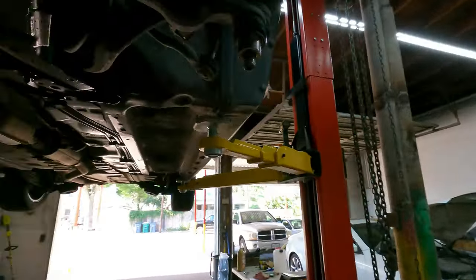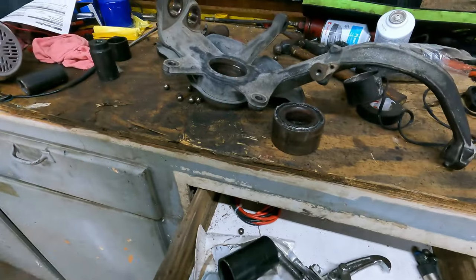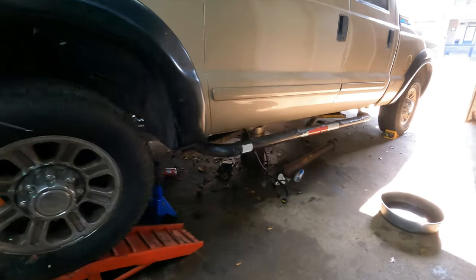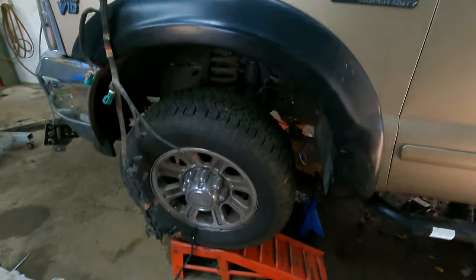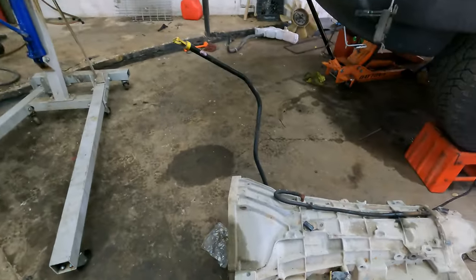I'm doing the wheel bearing — it's too hot. We got the motor in the Ford, and maybe the transmission in there too, that's why we got it up in the air. We used our shop lift to get it up in the air, let it down, and let it sit on the ramps. Then we'll get a transmission jack tomorrow, get in there, and put the transmission up. It was just too heavy for my little two-ton engine hoist.